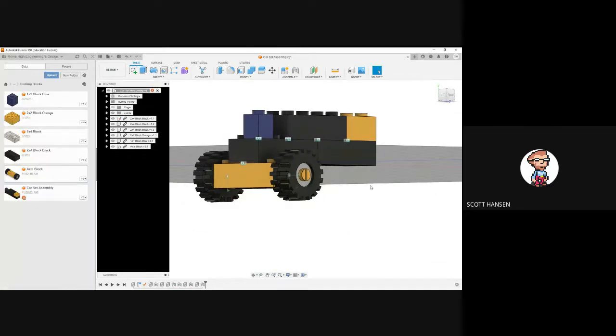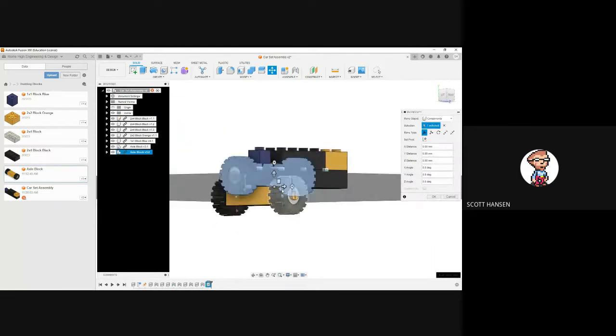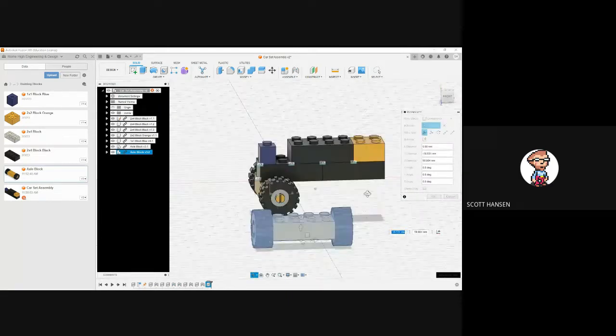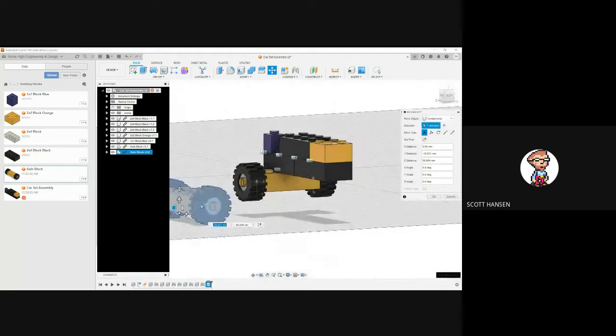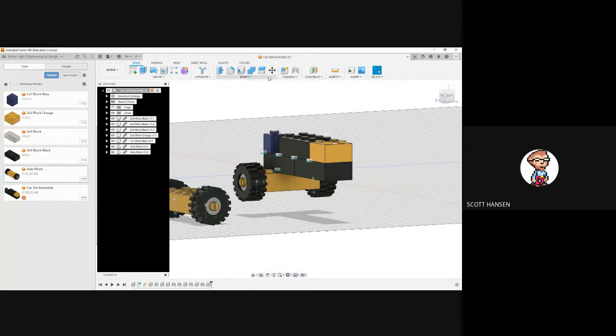Let me copy another copy of that sub-assembly. And you'll see why there's an advantage to using the sub-assembly approach to joining things together that are a little more complicated. Because instead of having to repeat that process I just went through with the revolutes around the wheels, if I already have that done in my sub-assembly file, I can just drag that into my final assembly file without having to recreate that same work.